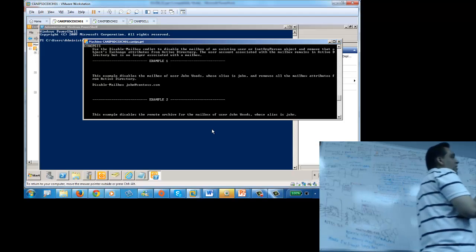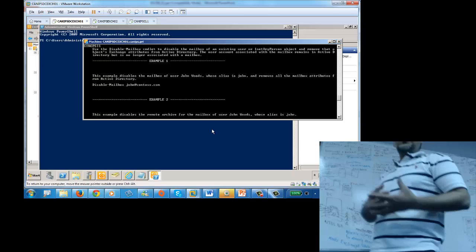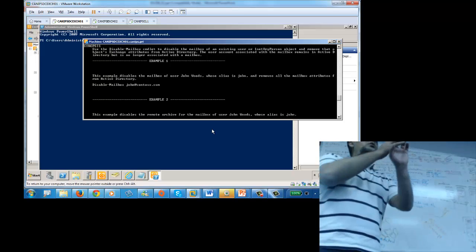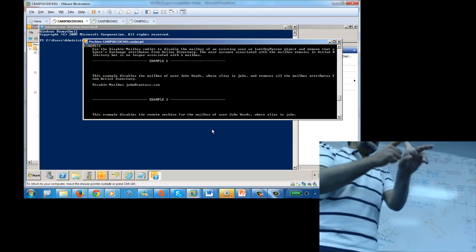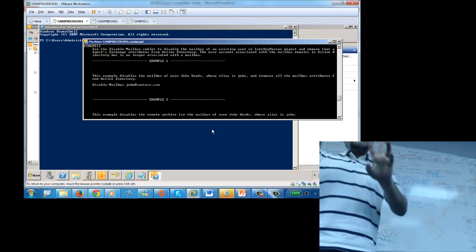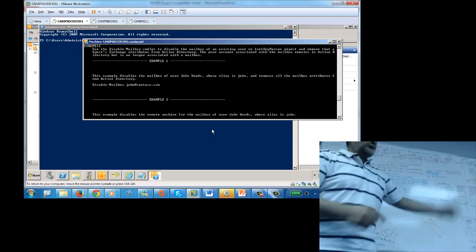In PowerShell, you don't need to remember commands, but you need to know how to get help and how to work with it. What I do is just these three things. First of all, find the cmdlet that I need to use, so Get-Help with this name. Secondly, Get-Help command, then examples, so it would show me an example.